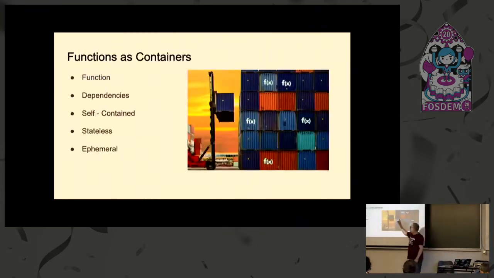And what we do is we model functions as containers. So you take the function and its dependency and you create a self-contained Docker image. And then when it's invoked, you're going to get that container stood up and it will run and then it will go away. So it's ephemeral. It's also a good reason to make your function stateless, because if you write something inside the container, on your next invocation, you shouldn't expect to find it there.